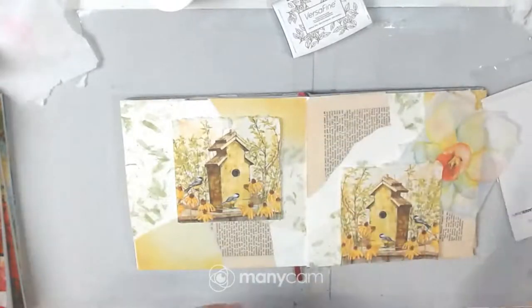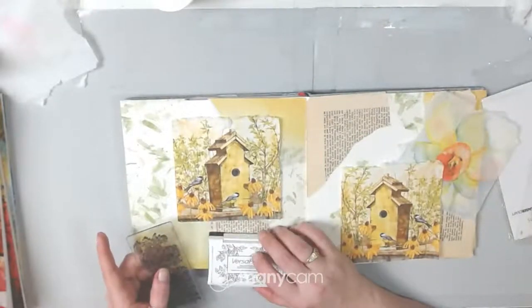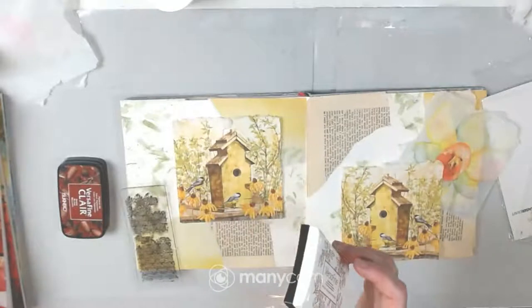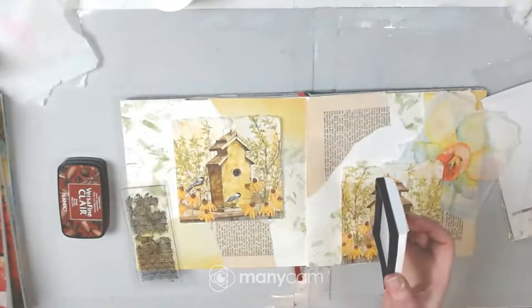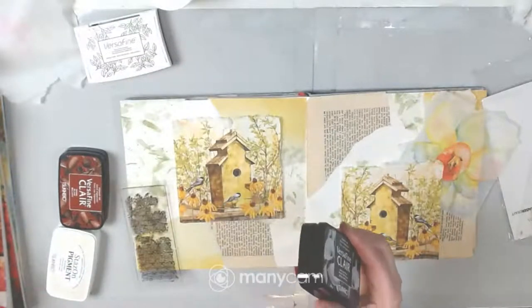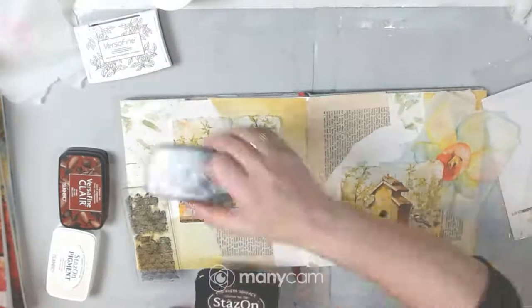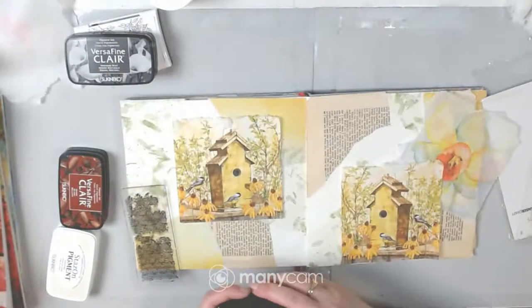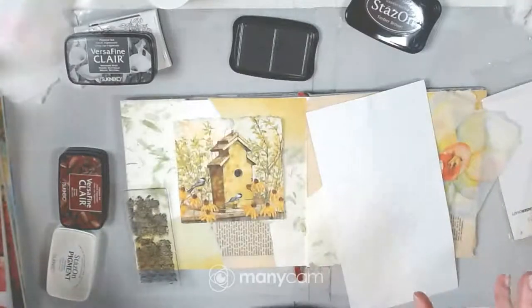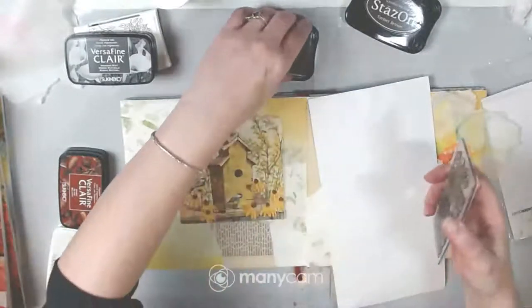Okay, so let me just stamp. Do I want to use this one? Maybe I want to use a darker one. Let's use a darker one. I have this one. Or maybe, do I want to use brown? Maybe I want to use gray. I do love my browns though. Oh, I have timber brown. Do I really want to go real dark? The grain might overtake it. Let's just see how dark this is, shall we? I forget how dark it is. Something I need to do is stamp all my stamp pads.